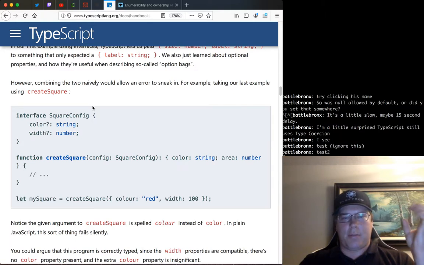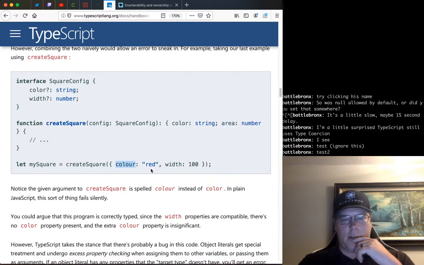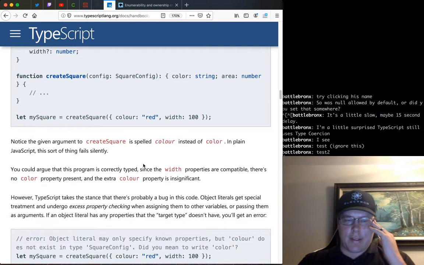For example, taking our last example using createSquare, we take in SquareConfig and we return color and area, and then color with an O-U-R is red. Notice the argument color instead of color. In plain JavaScript, this sort of thing fails silently.